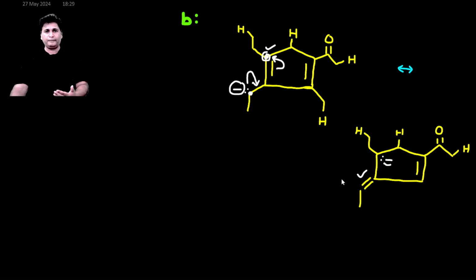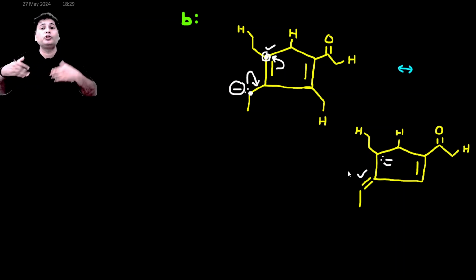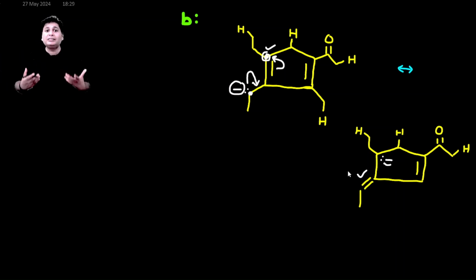And you should understand, the higher the stability of the anion which is formed after the proton goes away, the more will be the tendency of that hydrogen to go away as H plus to show its acidity. So acidity is directly proportional to the stability of the anion you form after the removal of H as H plus. That you should understand, and that is taken care of by a very important effect called resonance. For that you have to see if at all there is any possibility or not.